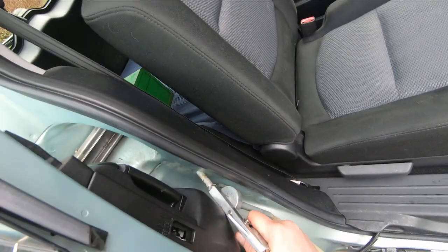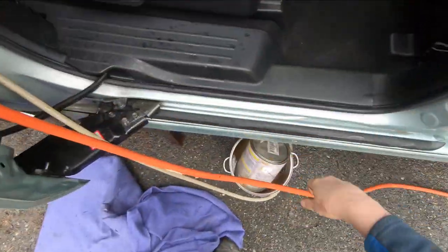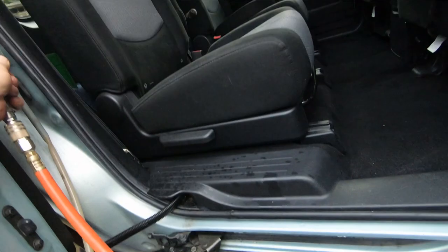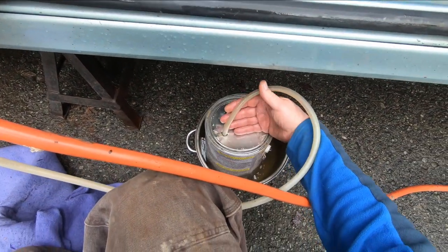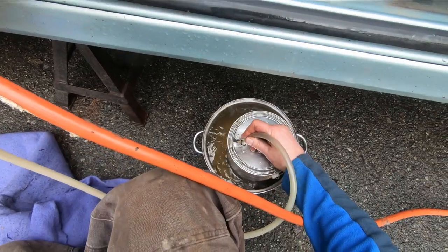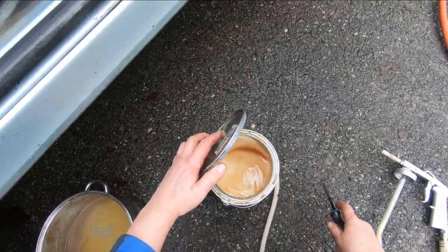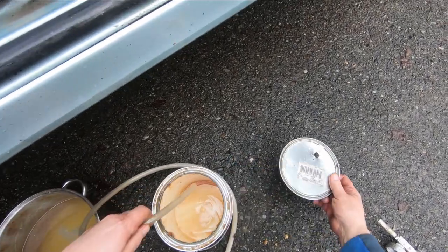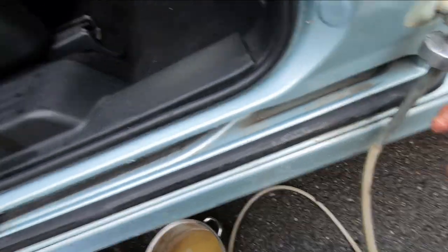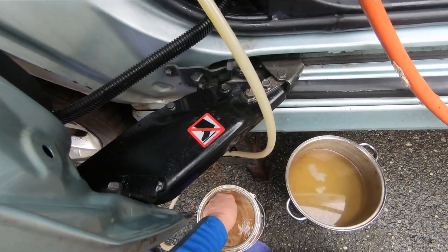Be better to have a long wand to do this stuff, like a wand that you could stick down in, but I think it's pretty good. Still getting coverage in there. I'm gonna turn this around in the can a bit so we can suck some more up. You can see it moving up through the hose there. It's going in there. Let's see what we got. Yeah, I got most of it. Oh, there's a little on the cover. But most of it, I'll just put it down in the corner like that, and pick some more up. More in those corner posts.